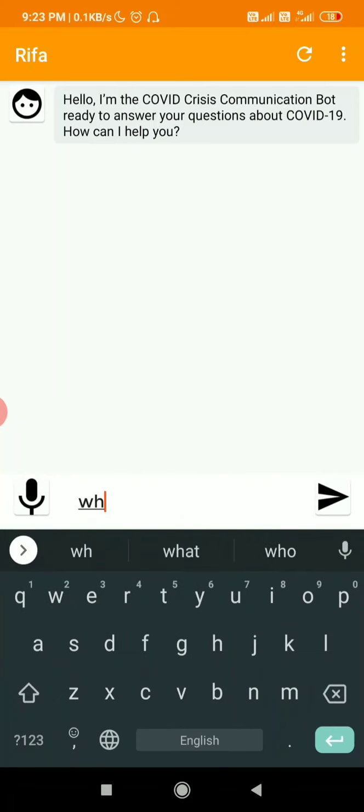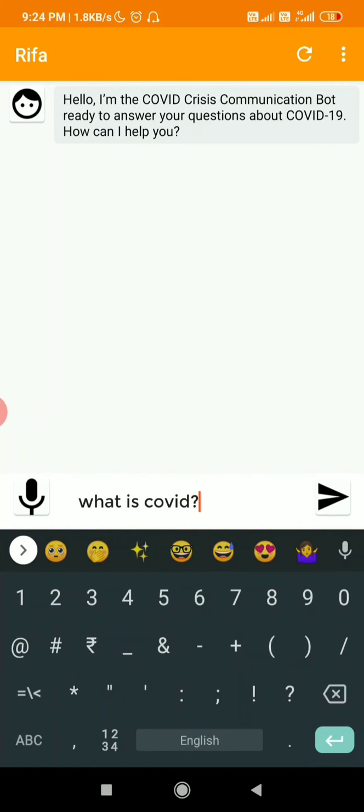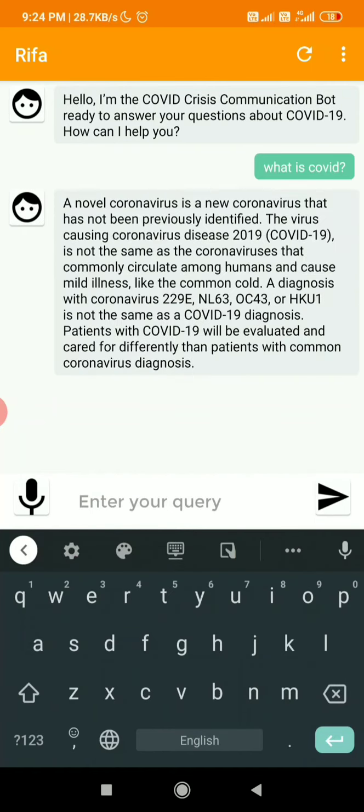I am typing what is COVID. Yeah, it gives a detailed explanation. A novel coronavirus is a new coronavirus that has not been previously identified.